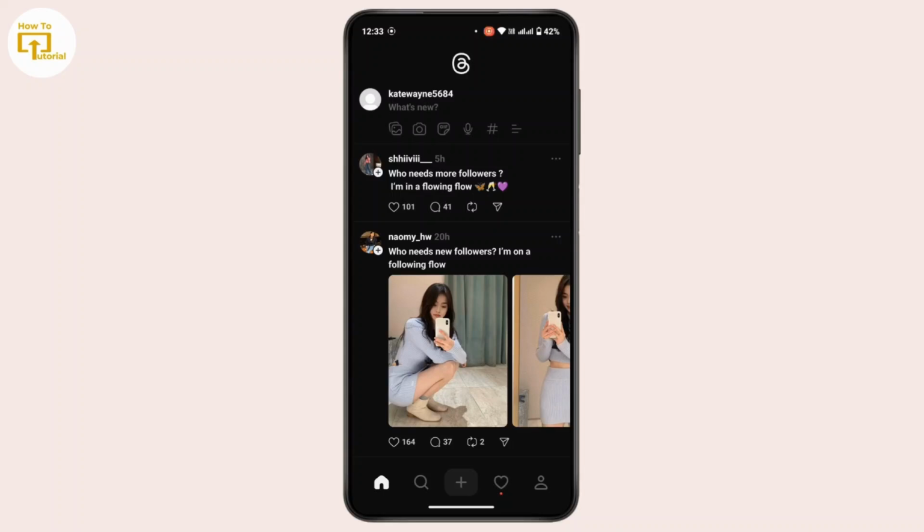The second method is to post engaging content regularly. You have to be consistent and post regularly to keep your profile active. And now, you can share some content that educates, entertains, or inspires your audience. You can use high quality images, graphics, or videos to make your post stand out.